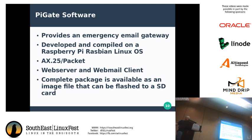So he's using the AX.25 that's built into the Raspbian Linux. He's bundled in a web server and a webmail client. I think he's using SquirrelMail. And he's done all the work. He's configured everything. All you have to do is download the image and flash it to your SD card for your Raspberry Pi. And so you've got a PiGate, basically just for the cost of putting together the hardware and buying the TNC Pi.